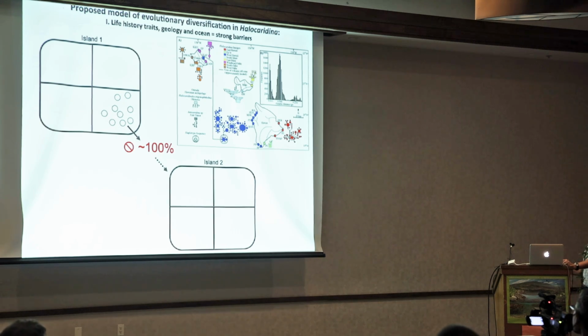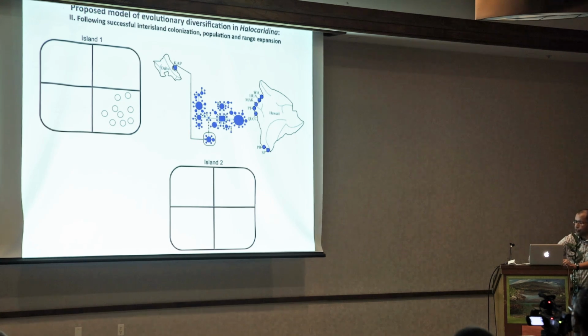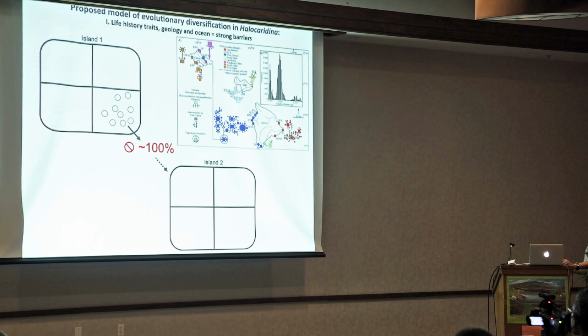And so given the fact that they are pretty well isolated from each other, what you get overall is a situation where there is literally no successful colonization and establishment from island to island almost 100% of the time. Basically those larvae are getting distributed out into the ocean, but once they get out there, there's almost no success, they get lost.